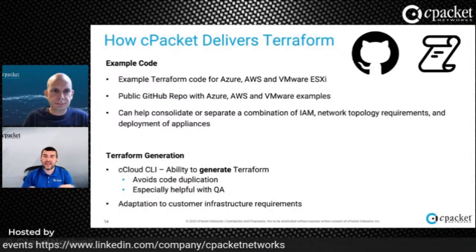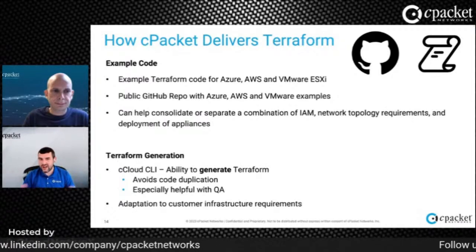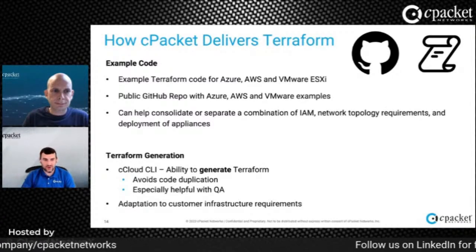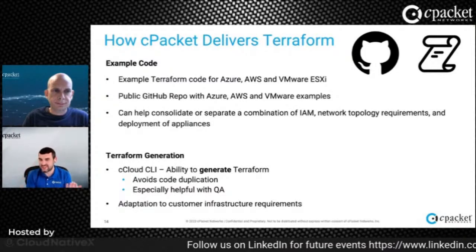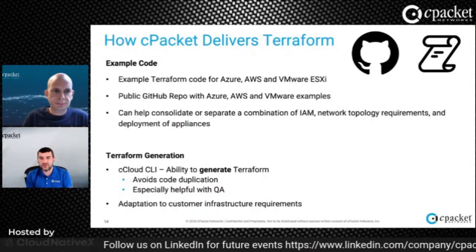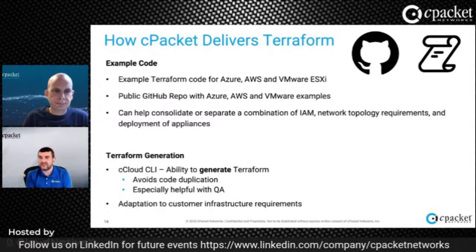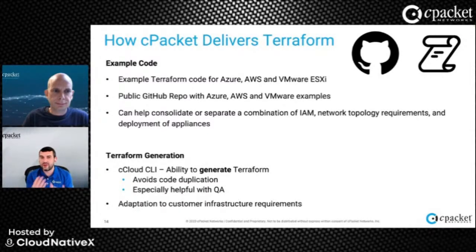So it's actually one script that compiles things like IAM, network topology requirements, and where appliances are being deployed. It crosses potentially several business functions. It's really interesting because this all goes back to that notion of collaboration and the ability to communicate the requirements across, whether it's more of a role and policy organization, or the organization that's responsible for literally deploying the cloud infrastructure. It's one thing that people can reference and all see the same thing, right?